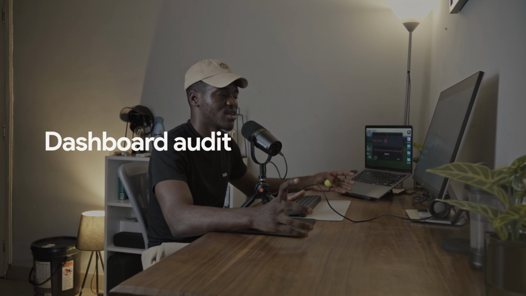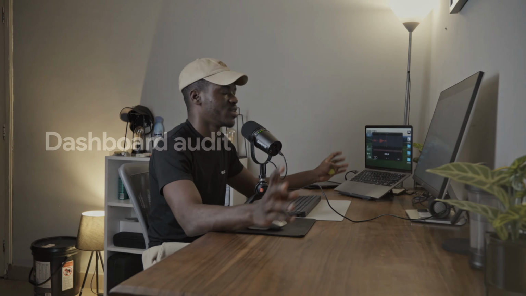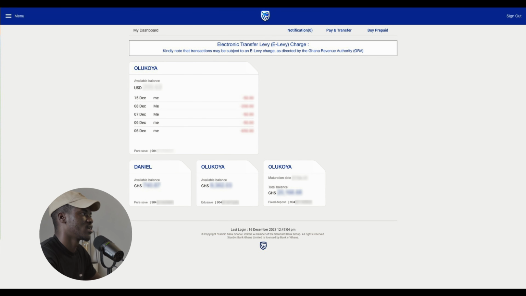One of the main things that stand out to me is there's a lot of space. There's a lot of space that we can use. That could be because of my screen, but it could also be because of the layout. Overall, this is clean. It's easy for you to focus on menu items that I guess are high priority. Notifications, pay, buy, prepaid. And then there's also a menu at the top, and there's an option to sign out. And then you have the different account types that the user might have. This looks simple enough and easy enough to understand.